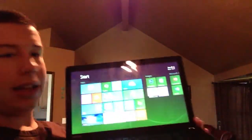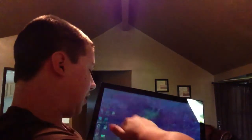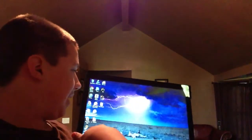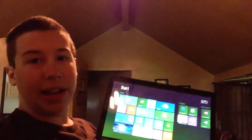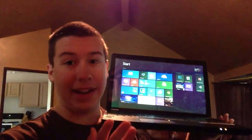Overall, I think the computer's pretty good. It runs just as I would expect a Windows 8 PC to run. It's nice and fast. I can just go zipping around the start screen easily. Oh yeah, it's touch. I can go zipping around the start screen easily, go to my desktop, it loads programs fairly quickly. I do love Windows 8, especially on a touch screen, so that is a big plus for me.